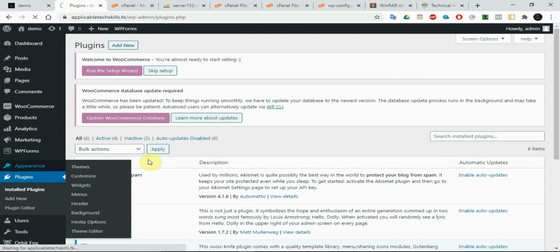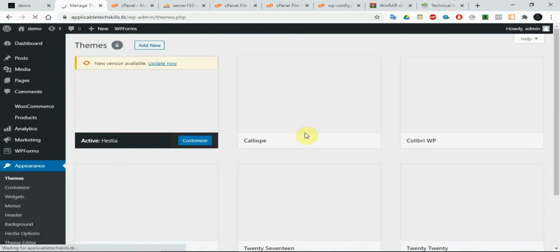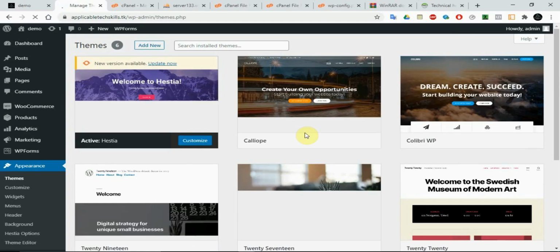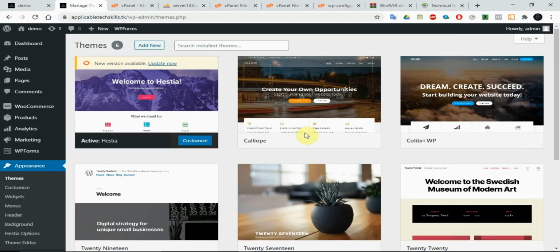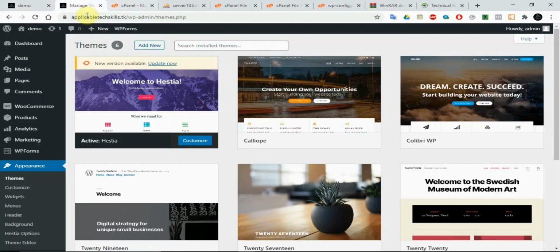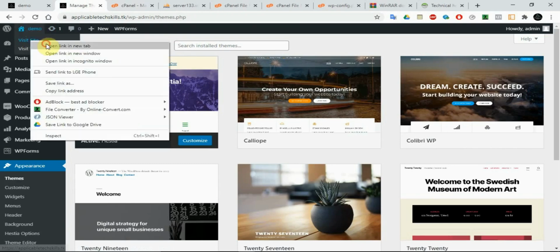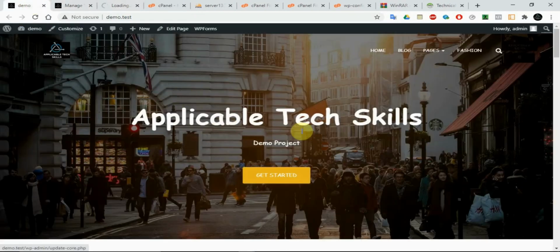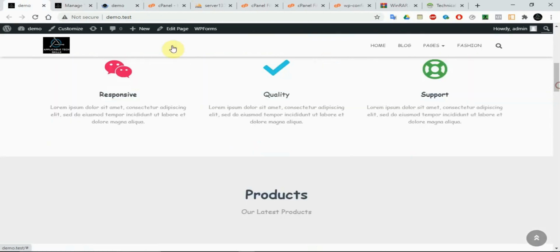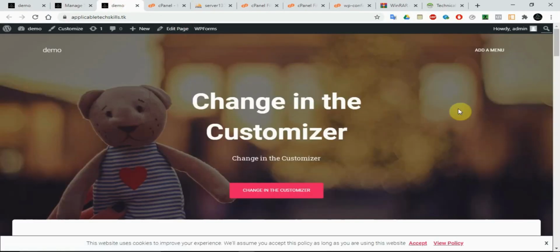Our themes. I think we are using the STR theme, right? Are we using STR themes? I can't even remember. So let's compare everything we have here with what we have there, because we are supposed to get the same site here as we have on there. So something is definitely amiss.